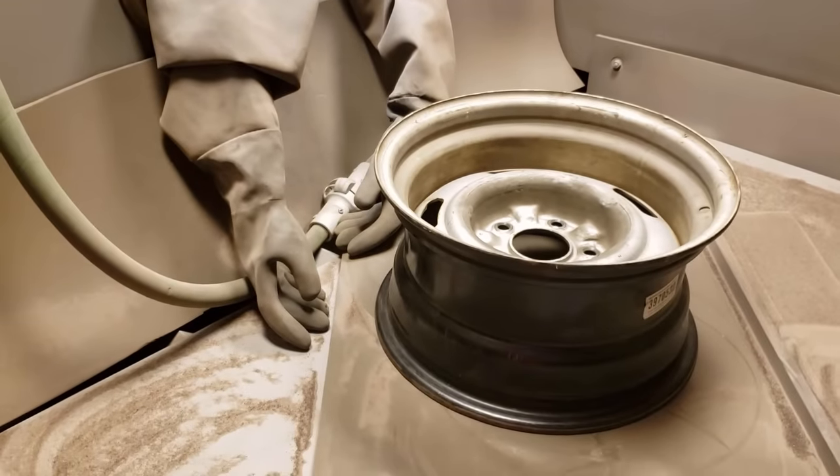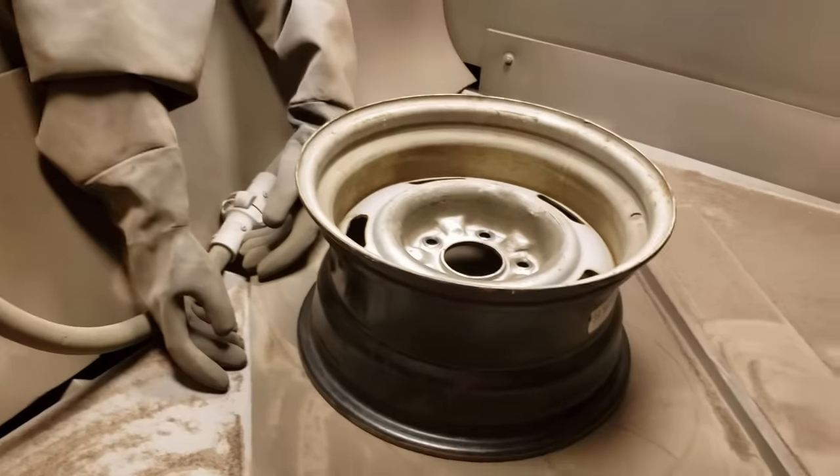Okay, I'm at the sandblaster. There it is. Close it up.